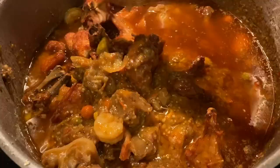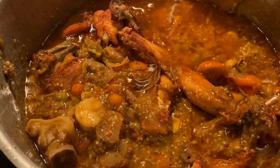Once I'm done adding the chicken, I'm going to let this cook for about 5 to 6 more minutes.